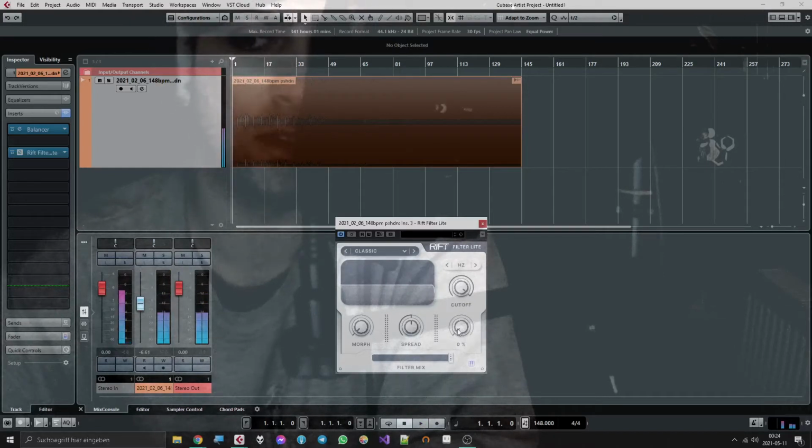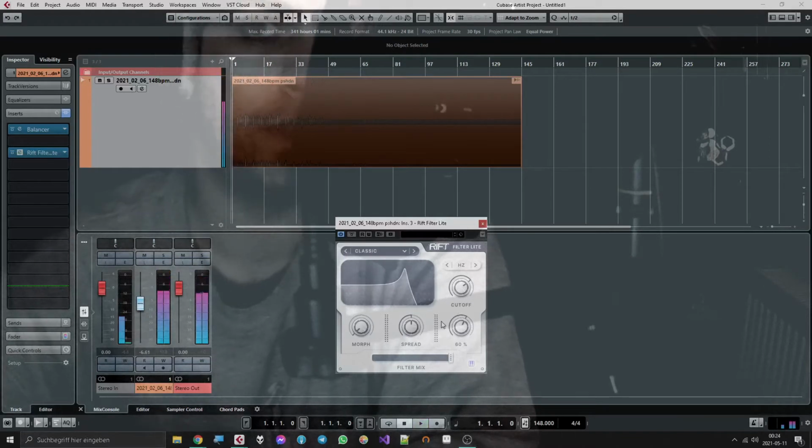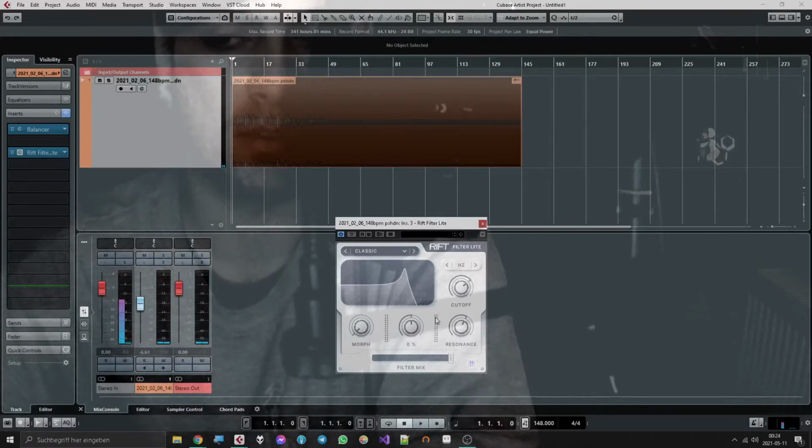Now how does the resonance sound? And we hear the resonance sounds nice. It's just how you would expect a resonance to be.